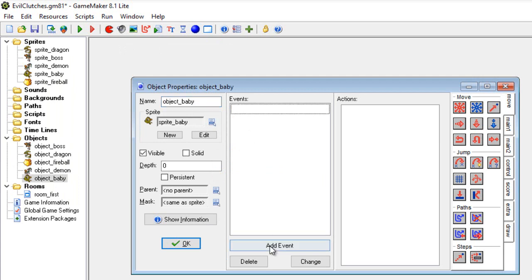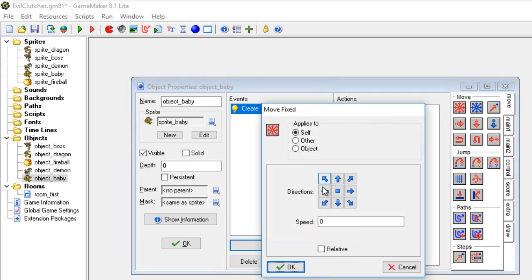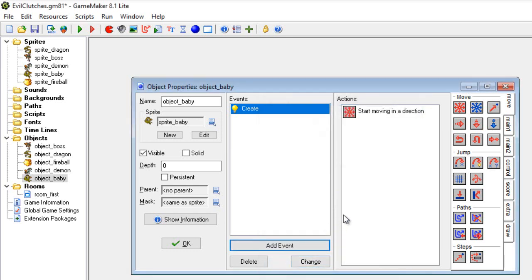And we're going to have a create event. We're going to bring this over, and we just want it to go left with a speed of 8. And we hit OK.